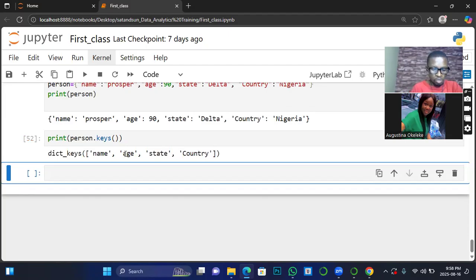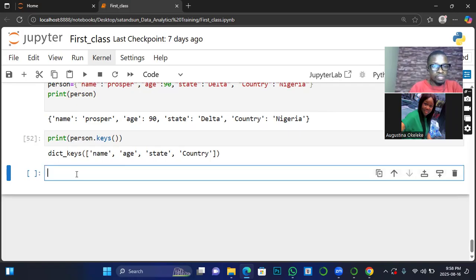Then if I want to print a specific value, let me see if I can quickly debug this out.